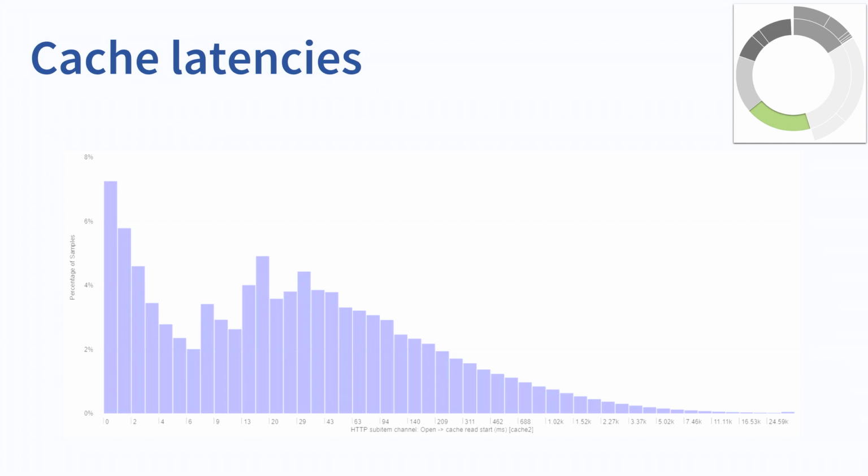And then the y-axis is just the number of requests that fall into each bucket. It's interesting to note here, we don't really see a smooth distribution. Users can experience really quick loads, but they can also experience times when the cache will really block things from happening. And this happens more often than you would think, and quite often it can actually block the page loading quite a bit.